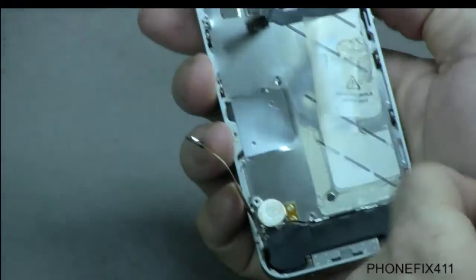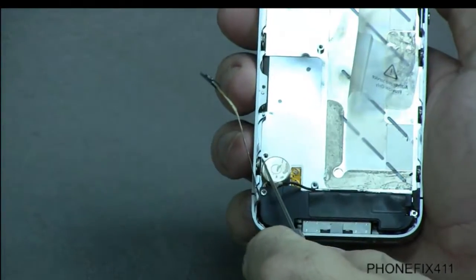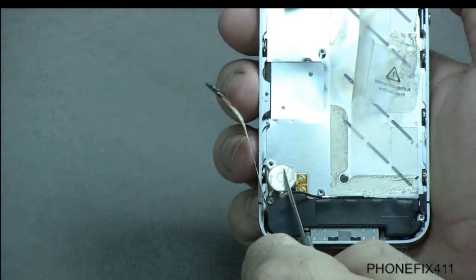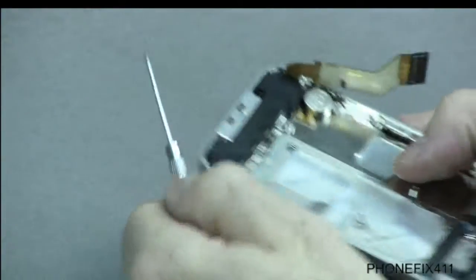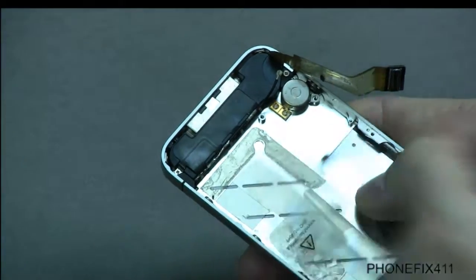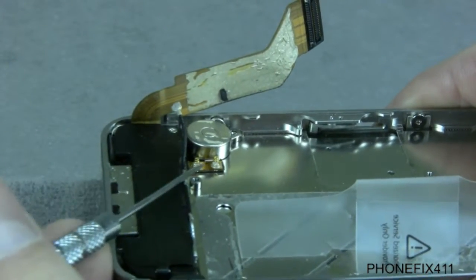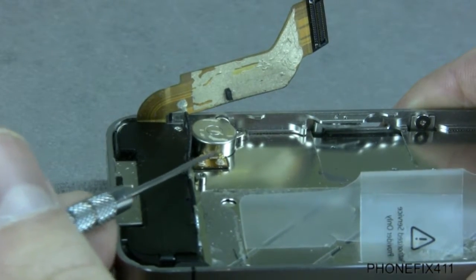But if you notice that it does silence it on the screen but the vibe just doesn't register, check it in the settings, and if that is on, then this is how you replace this. Now what'll happen sometimes with the motor is these little contact points will go bad, and I'll show you on the close-up, is that they can actually be damaged and maybe they don't make proper contact with the board anymore.